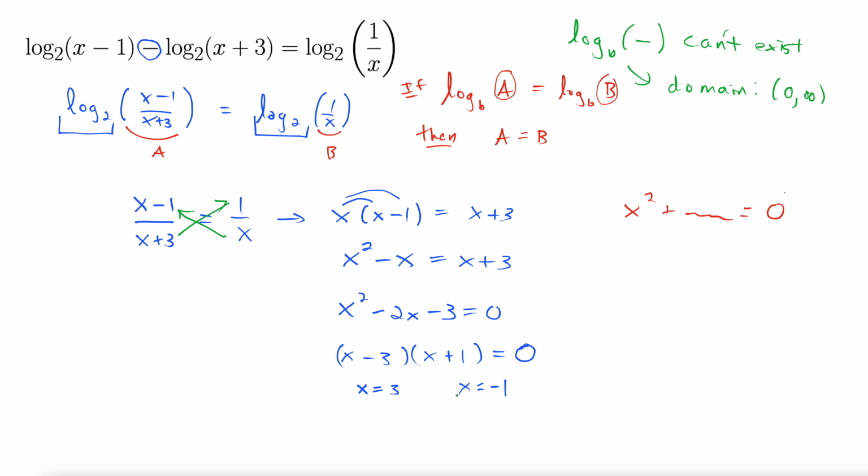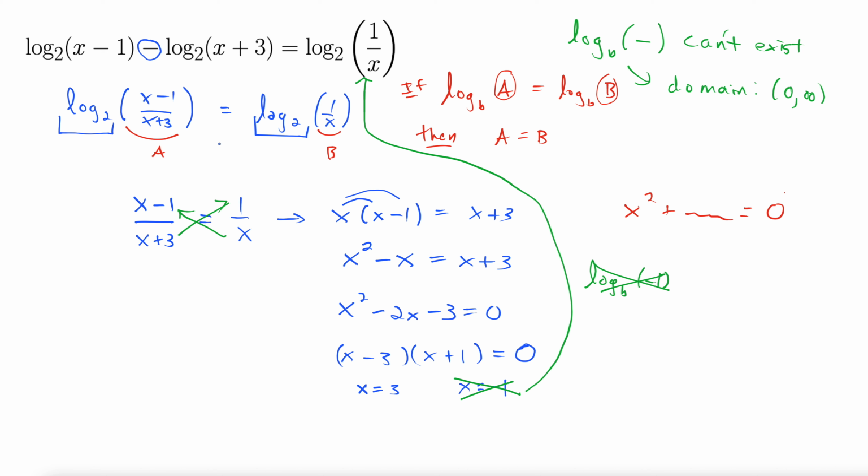Well, look right here. If I plug this negative 1 in, even right here, I would get 1 divided by negative 1. That would give us log base b of negative 1, which we cannot have. So this solution is out. We call that extraneous, leaving us with a single solution.